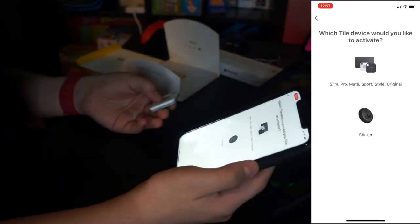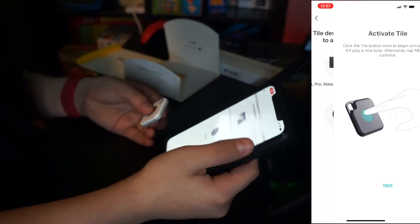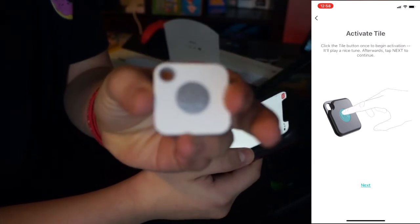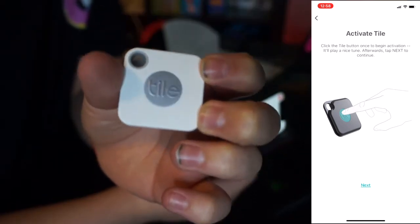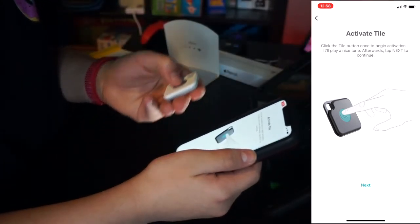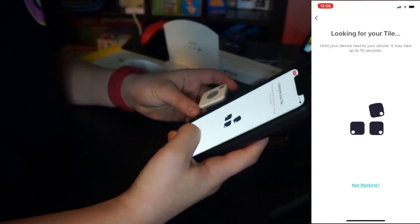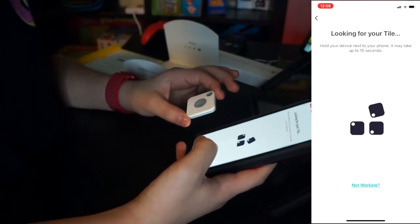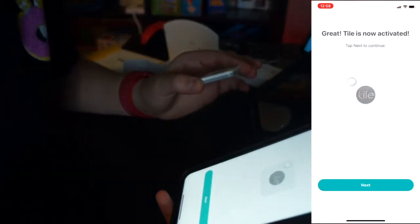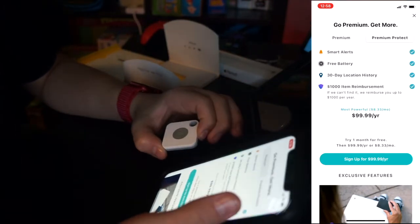Activate a Tile. Which Tile device do you wanna activate? Slim, Pro, Mate, Sports Style, or Original. Now, you'll need to press the Tile button, which is this one right here. So, first of all, you'll need to press the Tile button. It will play a nice tune. Nice. It's looking for your Tile. Nice. It's now activated.